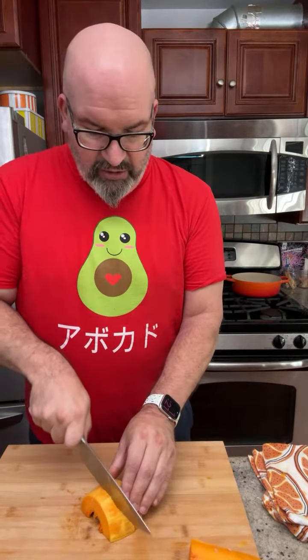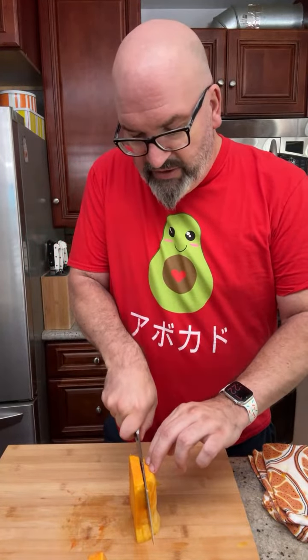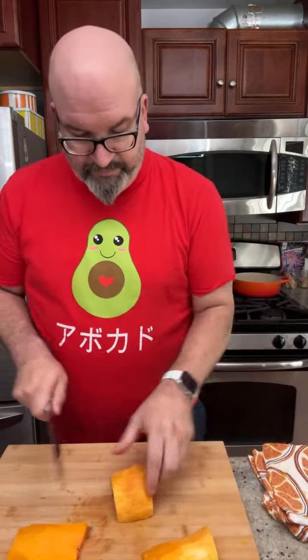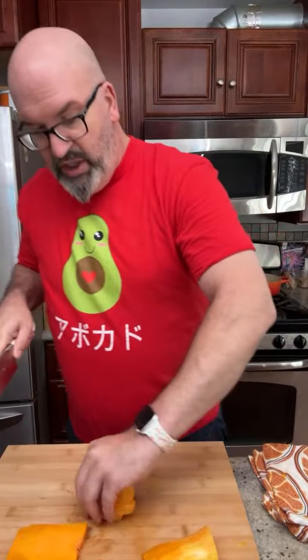So, okay, we're going to chop our butternut squash here. The main thing you want to do is cut it into reasonably same size pieces, so that when we bake it, it bakes evenly. I'm just gonna cut these so they're about a similar thickness. So you see what I'm basically trying to do is have a similar thickness, so that when I cut it into cubes, they're all about the same. That just helps when it's baking, so you get a nice even bake on all of the butternut squash.